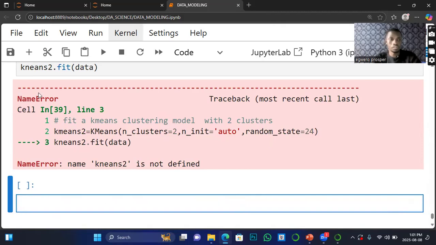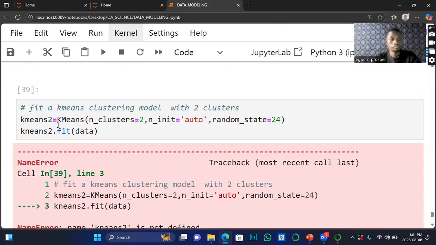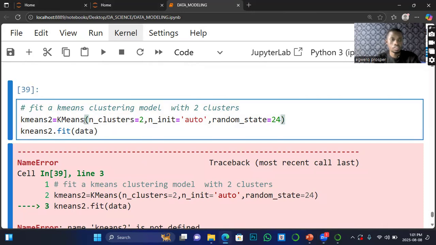Did I make a mistake? You have KM instead of KN in the second one. The first one is correct. Go down. Oh, thank you very much.